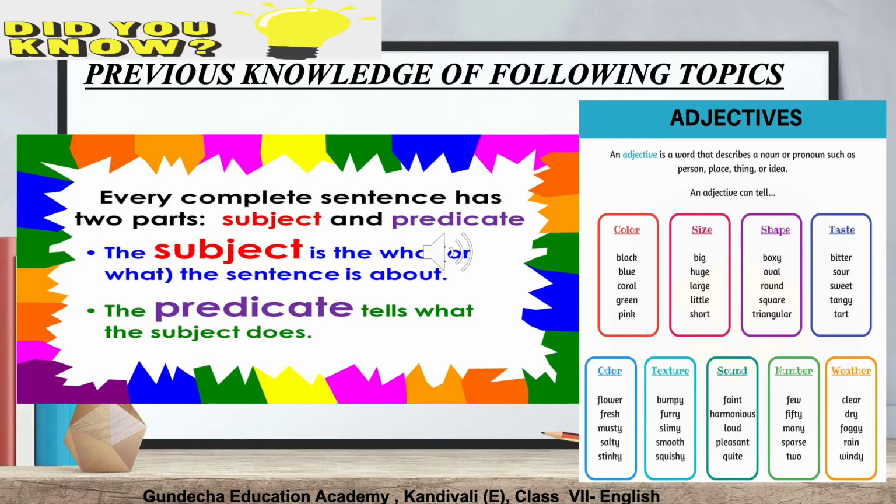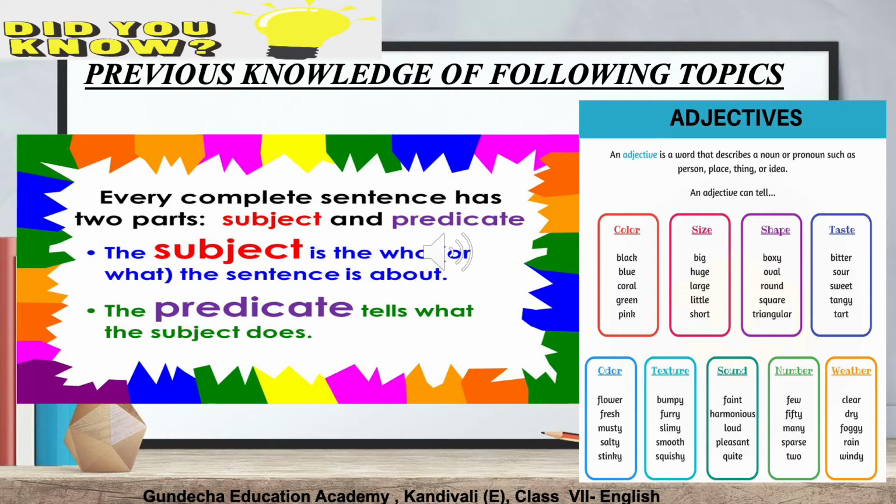So children, we can say a phrase is a group of words which conveys some meaning but does not make complete sense. Also, we can add a phrase does not have a finite verb or a subject of its own. So what is the difference between a phrase and a sentence? A sentence has two parts, subject and predicate, and it is a group of words which have a complete meaning.